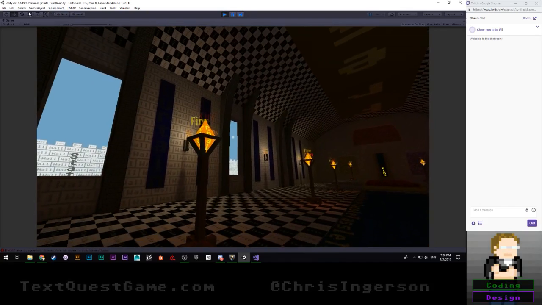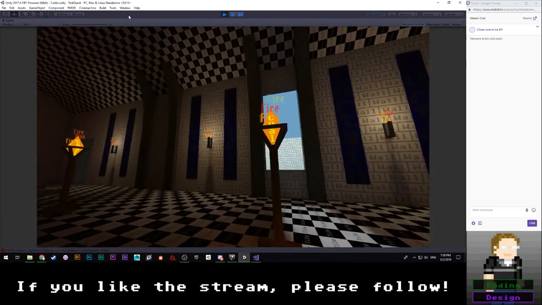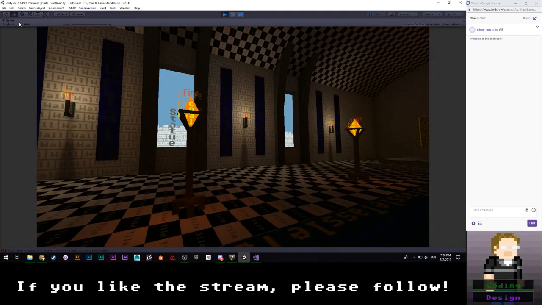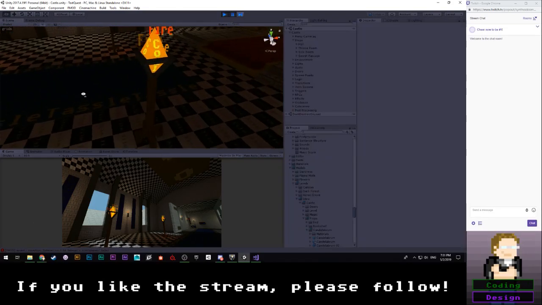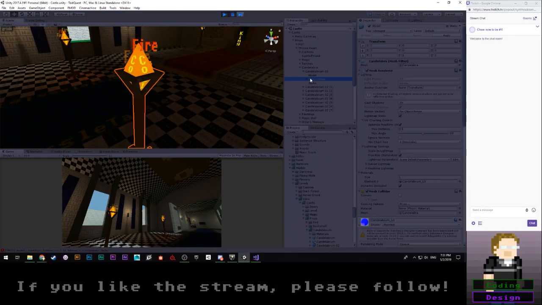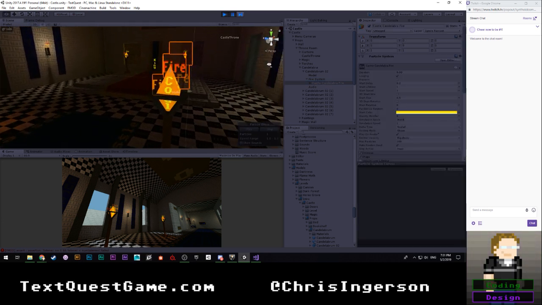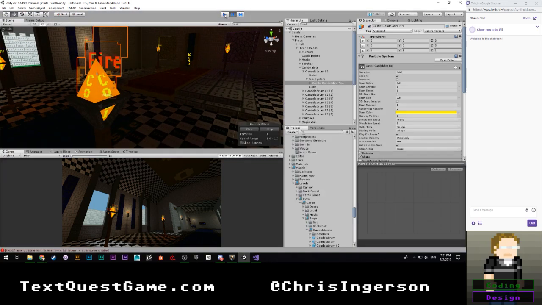So we have our fire up there. It might be a little bit close. That's fine. So yeah, you can see that we have our fire particle effects up here. I'm probably actually going to real quick. I want to see this. Fire system. Well, no, they're in the right spot. And of course they're static. Why would they not be?